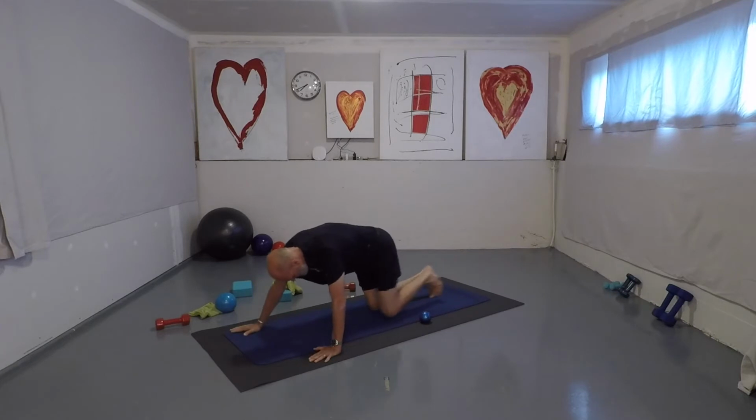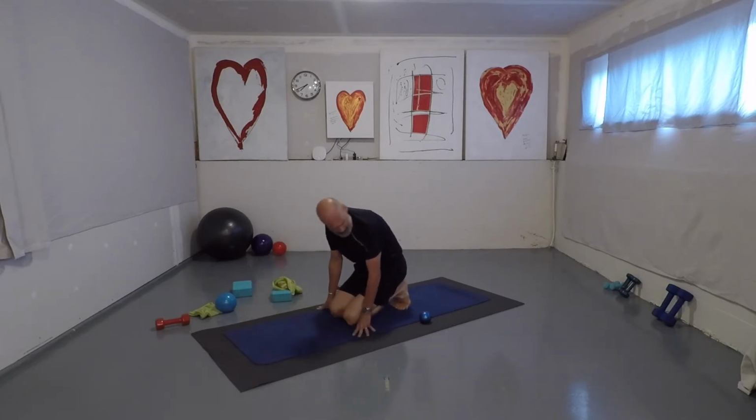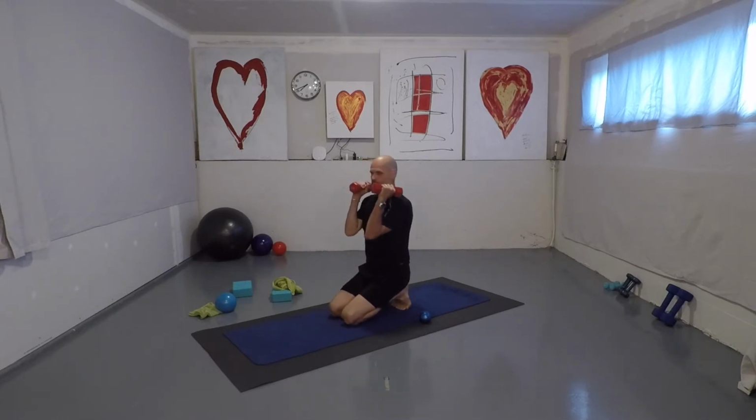Chin is in. Hips come up over the knees. Have your toes tucked under. Belly's pulled flat. Get a hold of your weights if you got weights. Have your elbows point forward. Weights are right by your ears. Heart is up. Press up for one. Good. Two, three, four. Tuck your toes under.